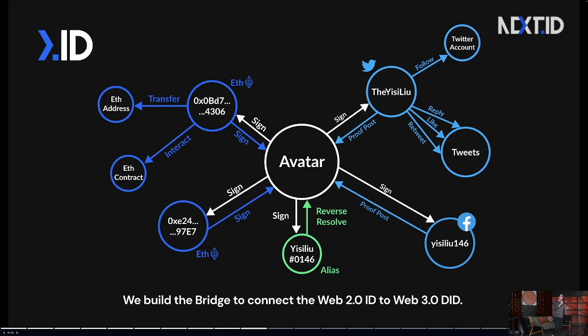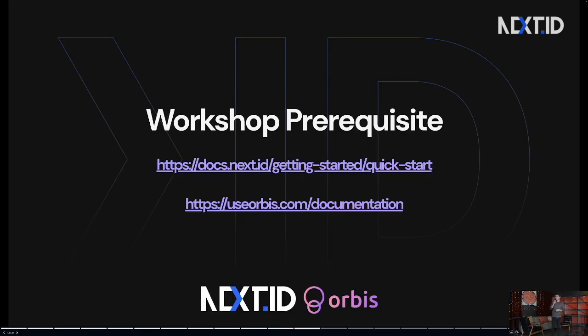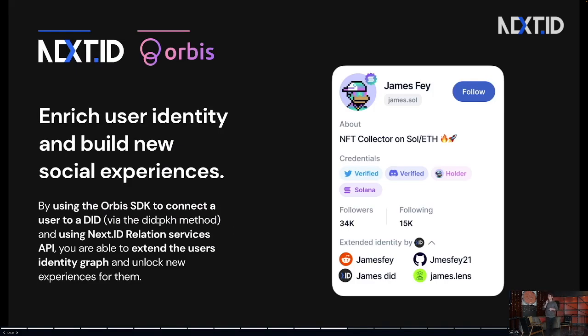Also, we wanted to share how we can combine things together. What is exciting about Web3 social is that you can combine with Lens, you can combine with Farcaster at some point, but you can also combine with your full identity. I will explain a bit more what we can do about that. I will focus on the relation series because I think it's interesting to see: okay, I have a DID, but my DID alone is a bit alone in the network. So how do I enrich this information with everything that I do across Web3? For this workshop, I wanted to share about this.